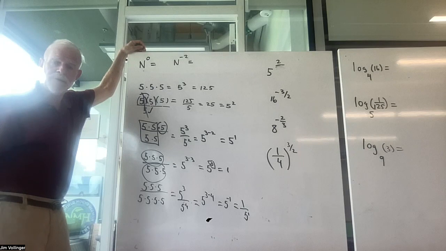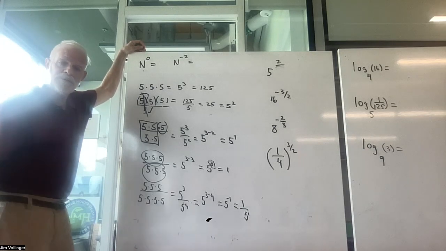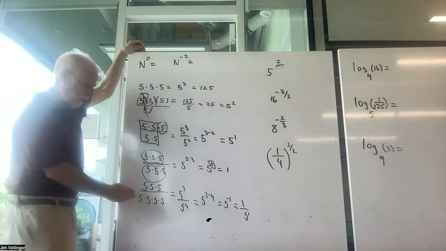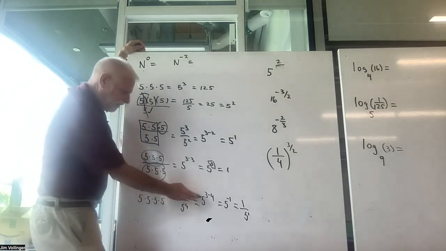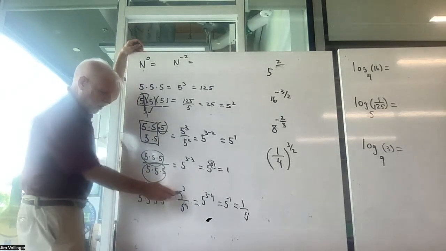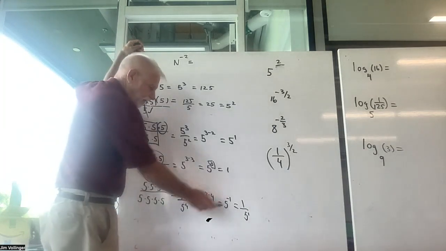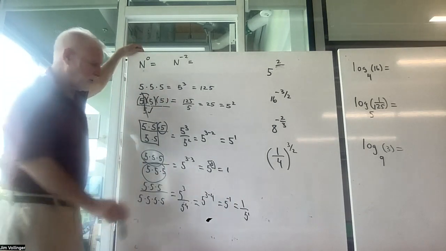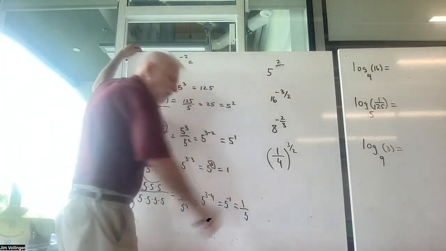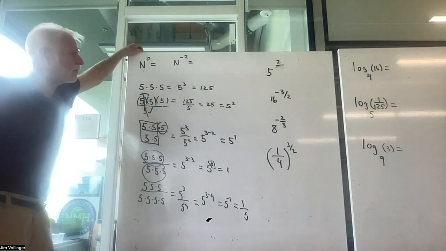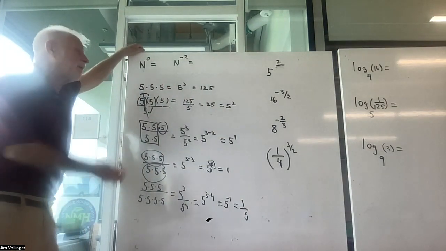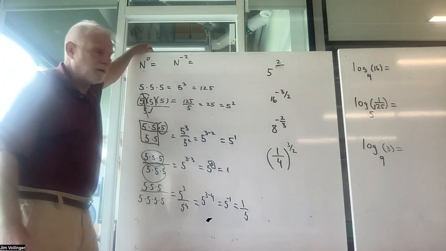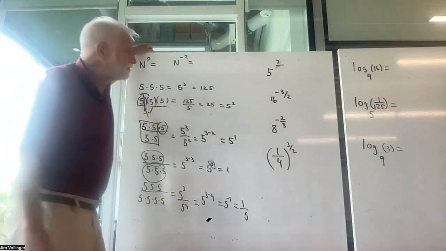Okay, and the reason we're talking about it now is so that we can use it, because 0s and 1s are the touchstone of growth in this discipline. And if we have 1 more factor of 5, then we're looking at 5 to the 3 minus 4, the rule. The rule is subtraction, and that's 5 to the -1, which is 1 over 5 to the 1. And we don't need to write this exponent, so we won't from now on, but it's understood to be to the power of 1. All right, so that's going to launch our work in exponentials and logarithms. But let's continue on here.